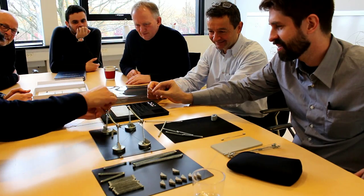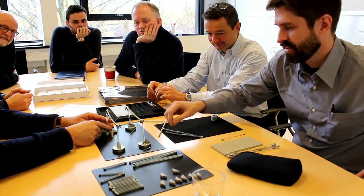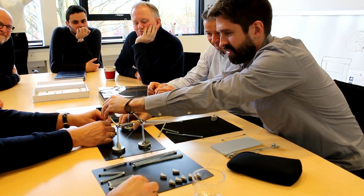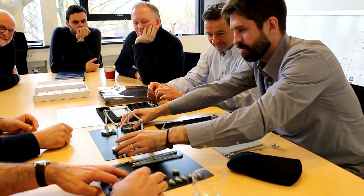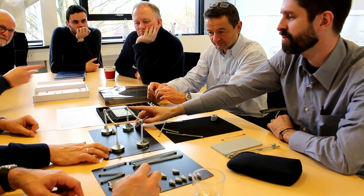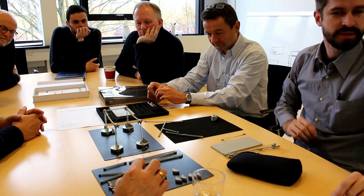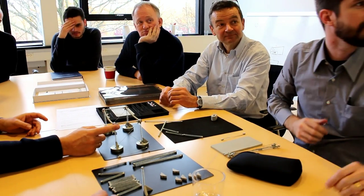So now we can move this. Here you can see the difference between bracing and rigid connections. So I'll start just to show you a little bit here.